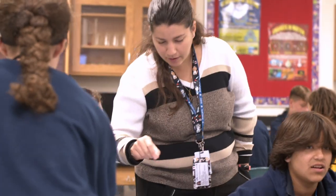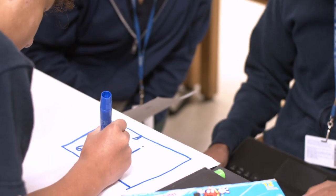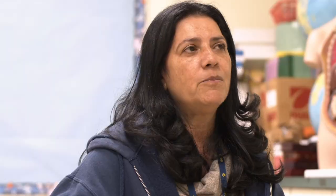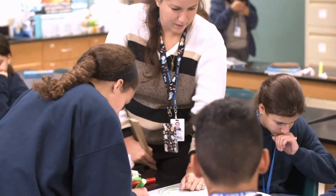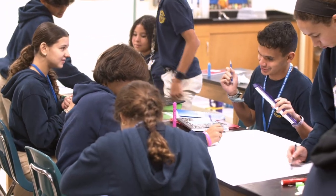I like how she incorporates different things into the lessons to make it fun. Her lessons are different than other teachers because it's more hands-on. I tell her to never change how she's teaching and not to let other students affect how she feels. She is such a hard worker. She's very reflective. She wants to excel in the classroom, and not necessarily for the grade, but for the kids.